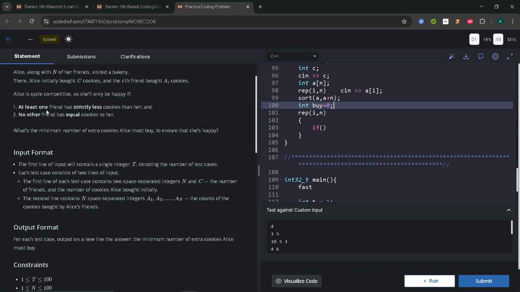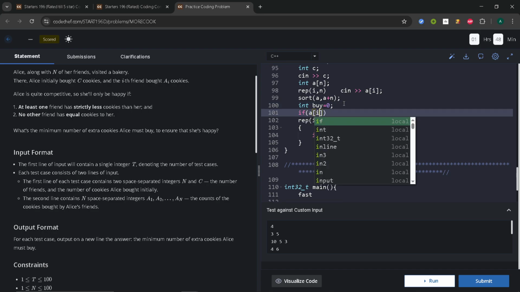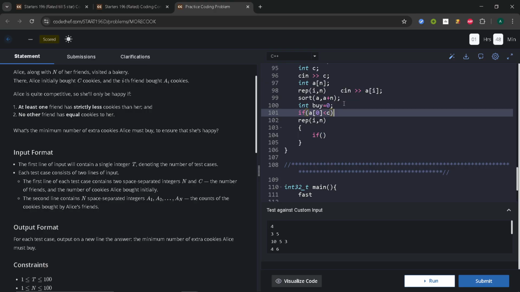Two tests will be passed. At least one friend has strictly fewer cookies than her, and another thing. Okay, if A0 is less than C, then it's okay.